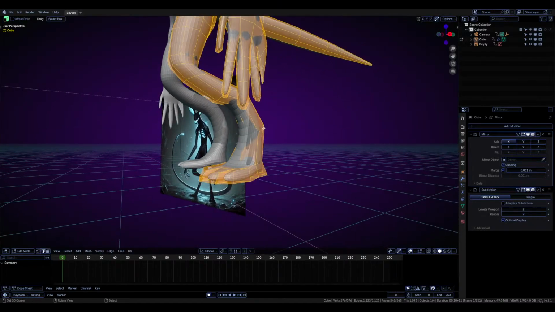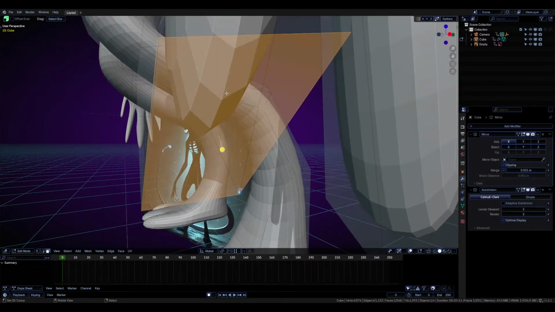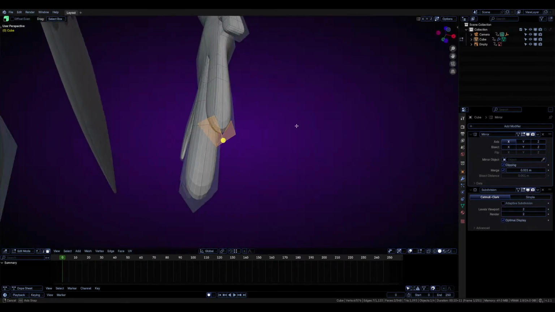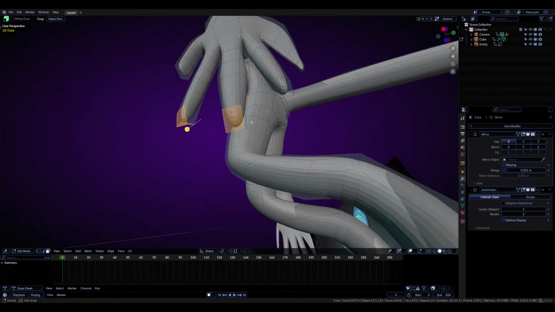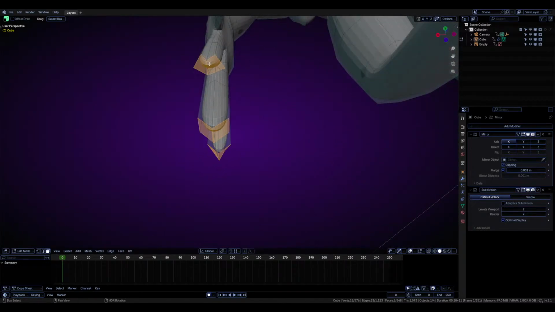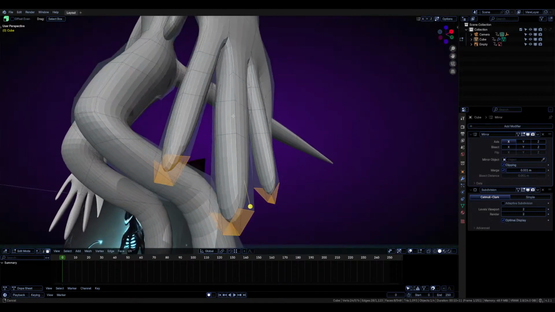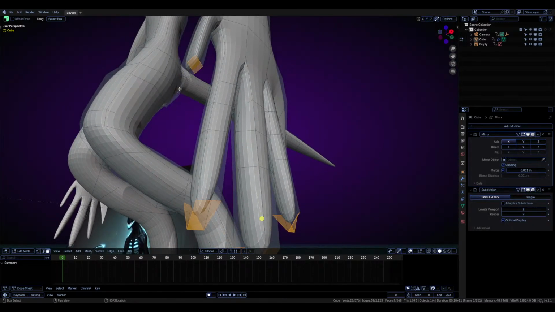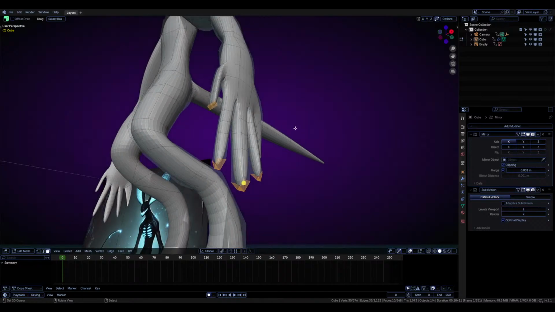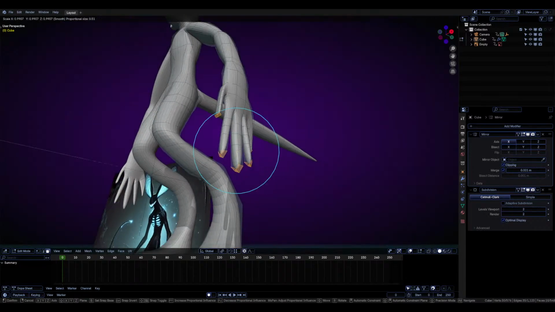And its claws are also supposed to be really pointy, meaning I need to take these, go individual, and scale them way down. Like way down.